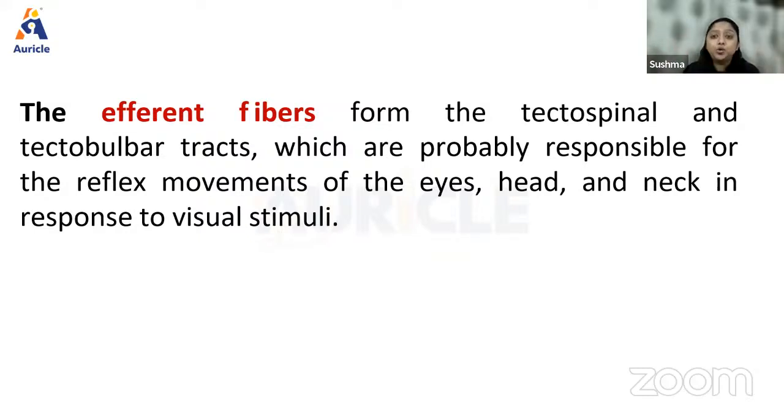What exactly are they doing? They are integrating the information. They are getting information from so many different parts of the brain. They integrate it and give proper information to the cerebral cortex for it to make a decision. One of those structures is the superior colliculus, which is doing this job.